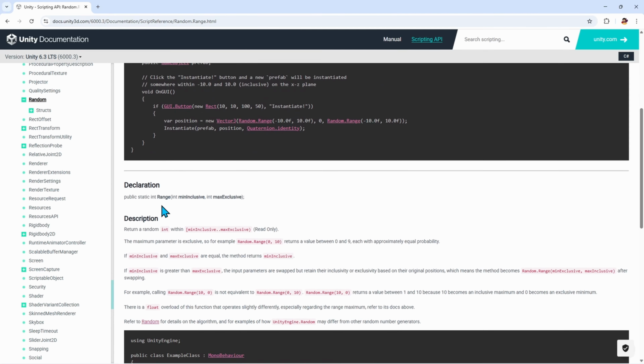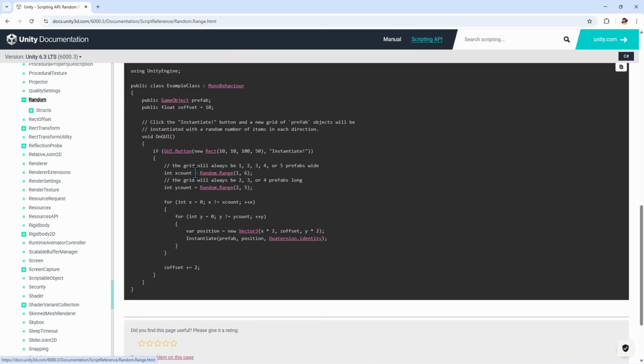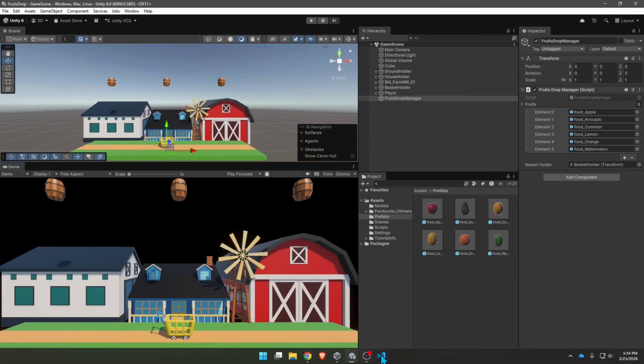For integers it ranges with min inclusive and max exclusive. That means if you give the values 1 to 6, it will start from 1, but it will only return up to 5, not 6. That means 6 is the exclusive number here.